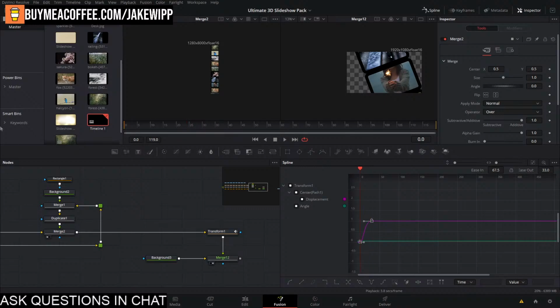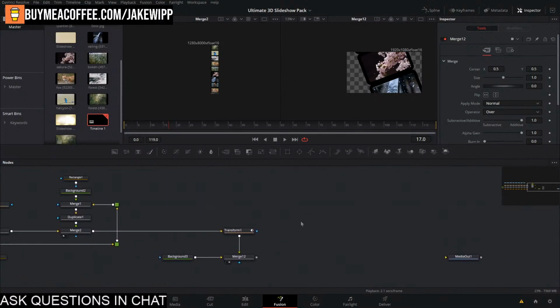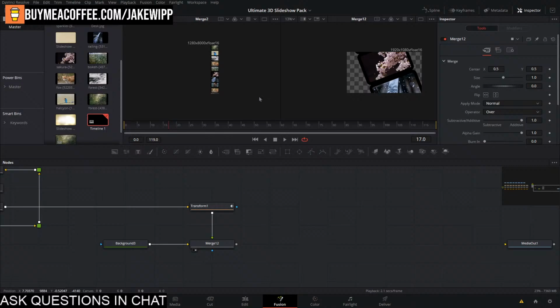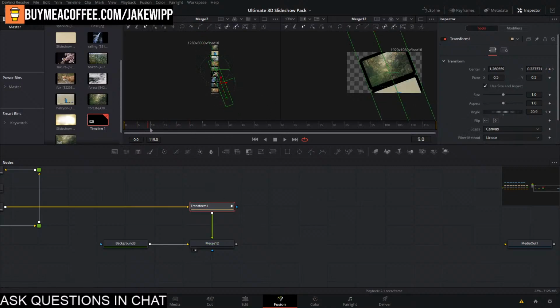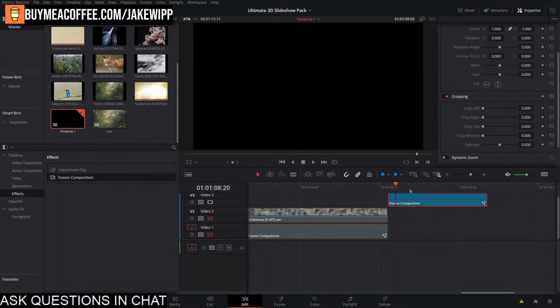Let's ease this in a good amount. It should look pretty good with motion blur once we get all that on. Who will watch my vector motion blur tutorial today? I think it's pretty nice. Really helpful. So if you have not, you should go check it out. So it doesn't look like we're going to get completely smooth playback here. Let's put this in the media out. Go ahead and come back to the edit page. Now we can just let this load.